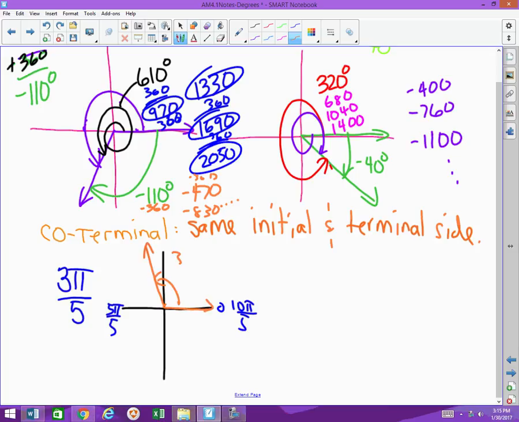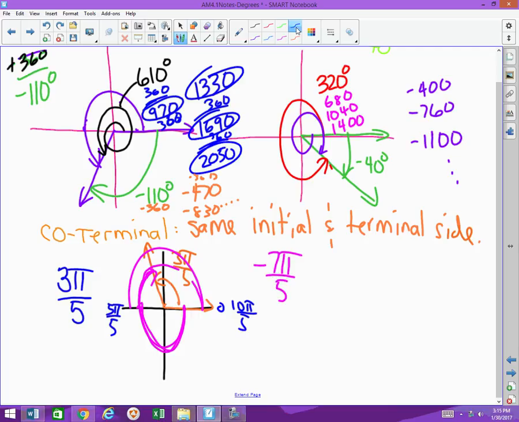This angle. So coterminal would be this angle right there. Well, this is 5 pi over 5, and then this is 5 pi over 5 all the way from there to there, but we have to take away 3 pi, so that's this 2 pi over 5, 6, 7, 8, 9, 10 would be all the way around. So we have negative 7 pi over 5 is coterminal.